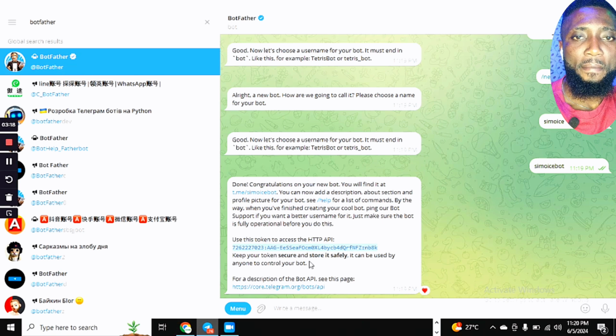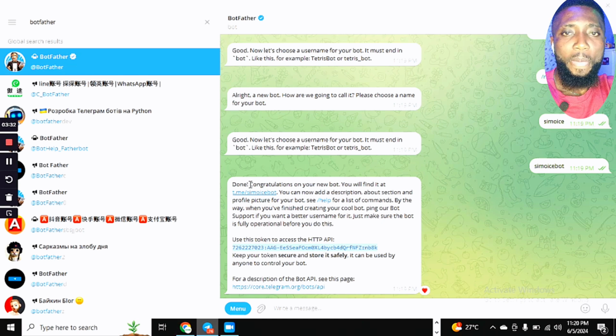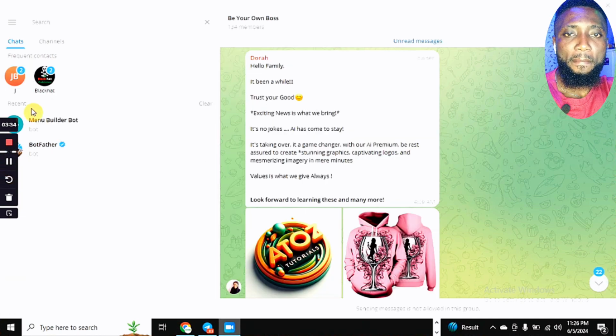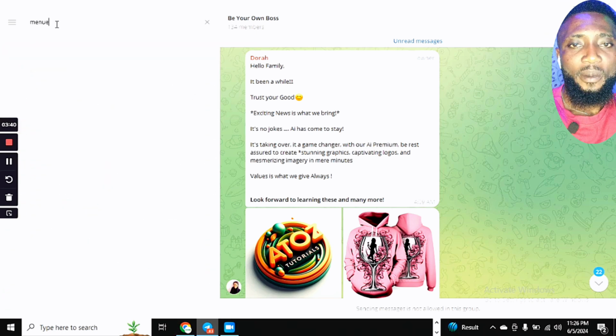Then we are going to search for another bot, which is Menu Builder. That's what we are going to search for. I just copy this. Now I will search for Menu Builder.